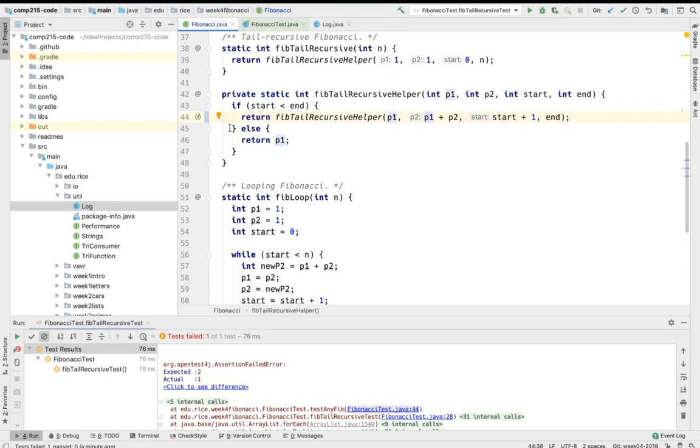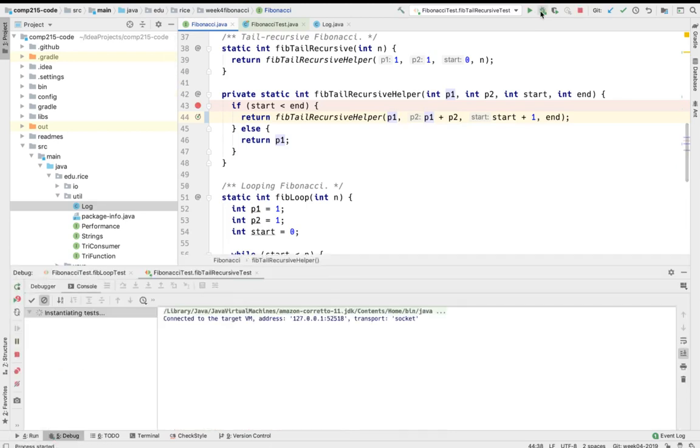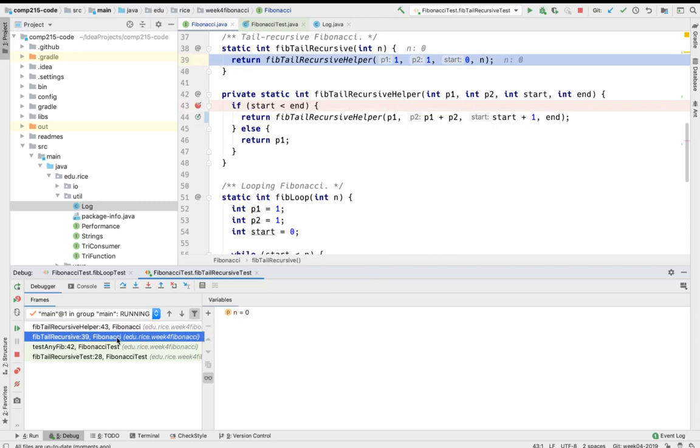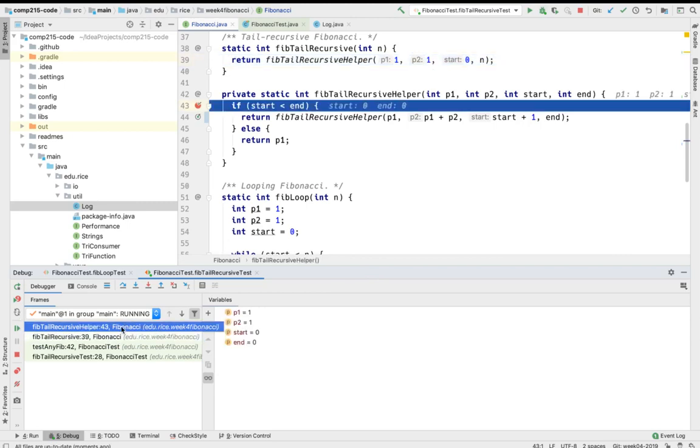Well, where do we set the breakpoint? Where do we want to start looking? Maybe we should start looking here. Now the problem is we are going to hit this place, and initially we can see the values of p1, p2, start and end. We can even go up 1 and say that we're dealing with n equals 0. We don't care about n equals 0. We want to get to n equals 2. So let me show you a trick, a really awesome trick. So we know that n equals 2 maps to end, so we really want end to be equal to 2.